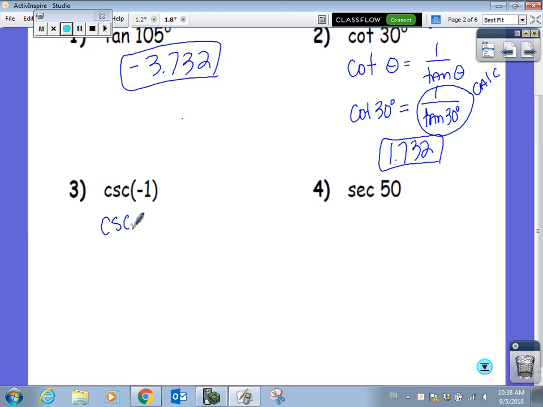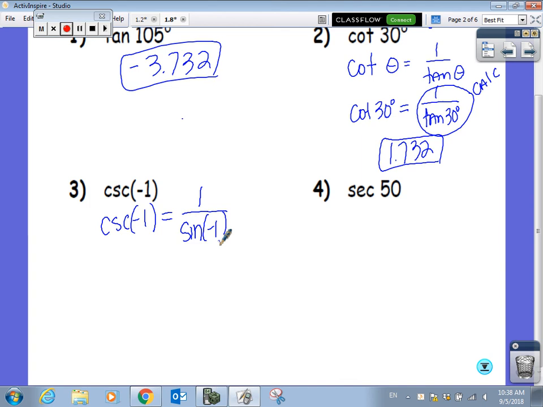So, looking at your chart up there, cosecant of -1 is the same as 1 over sine of the angle. Cosecant of an angle equals 1 over sine of that angle. Now, when you're typing in the calculator, be sure you type it in correctly. I will tell you, in 19 years of teaching, a calculator has never given anybody a wrong answer. That doesn't mean you haven't got the wrong answer using the calculator, okay, but you have to type it in correctly. The calculator doesn't know what's on your page, it just knows what you type in.